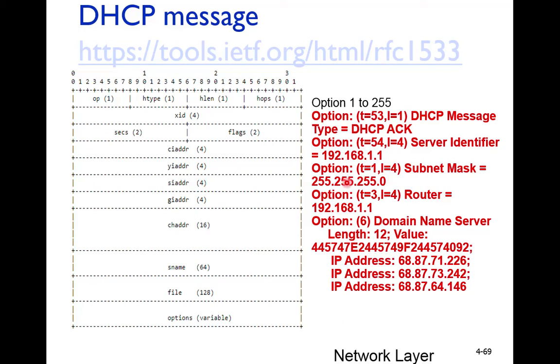This is the subnet mask, and all these options and their possible values are defined in the RFC. So using these option values, the DNS address, the subnet mask, the default gateway and all other things are defined here in the options field, whether it is the request message, the offer message, the acknowledgement, and so on.